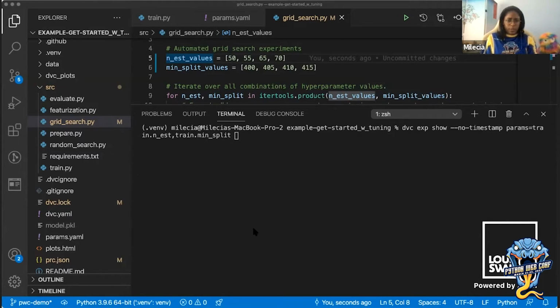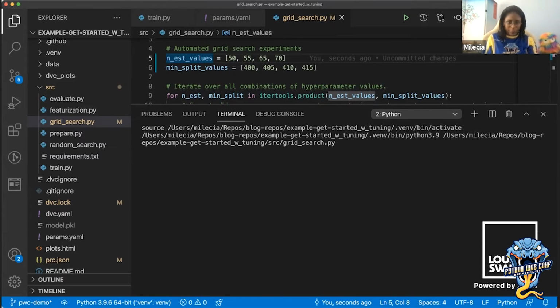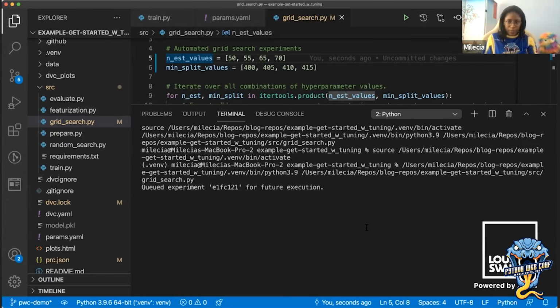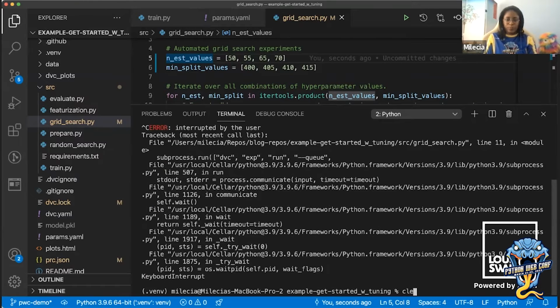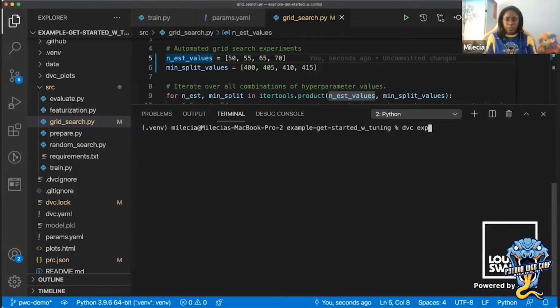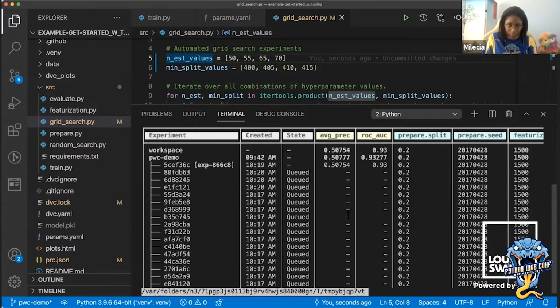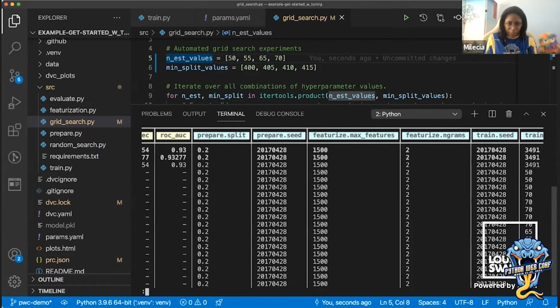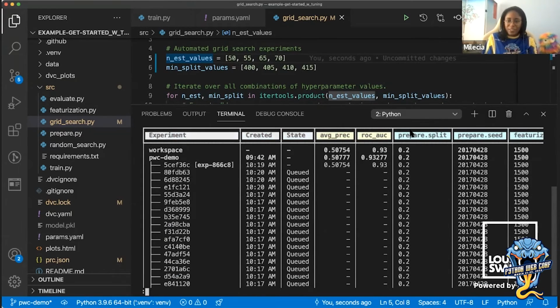Let's see, what is the other? Let's just take a look at what we have. Oh, that's not what I wanted. So let me see, exp show. Let's just look at what the table has now. Okay, that feels like a live demo thing. I think I ran the wrong command, but that's okay. Let me get that right command really quick here.